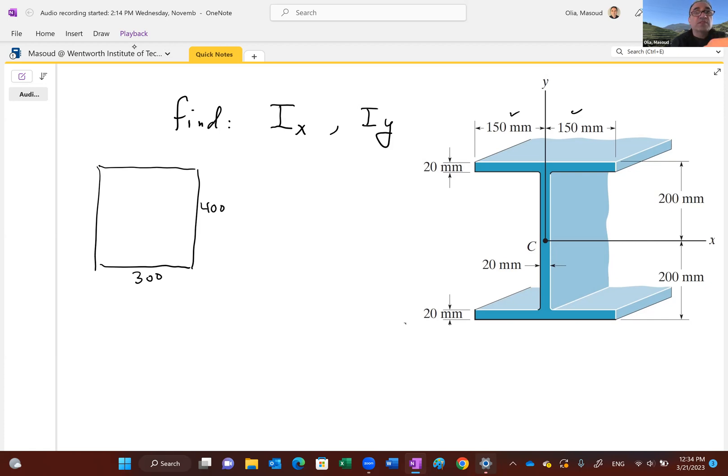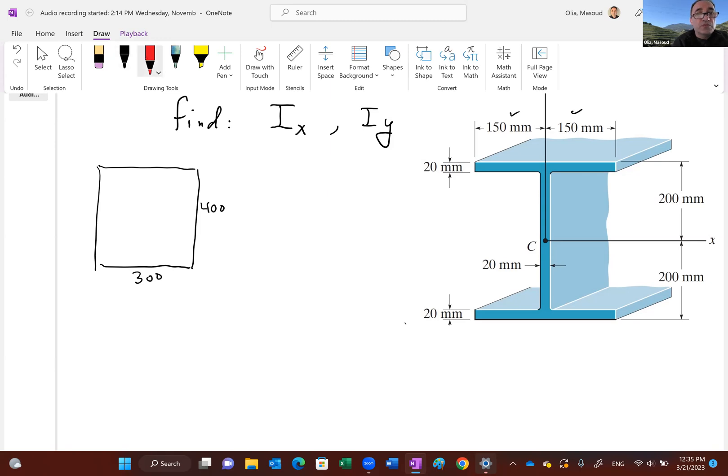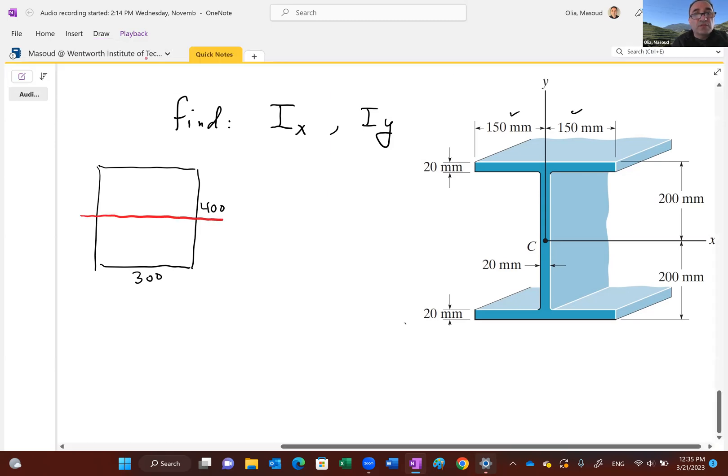Notice that the x-axis, let me move my picture over here, so I can insert or draw different colors. So you see the x-axis is the same x-axis that I have here, going through the center. But then, what if you take these two pieces out? See this piece, right? And this piece out. That would be actually your I-beam, right?